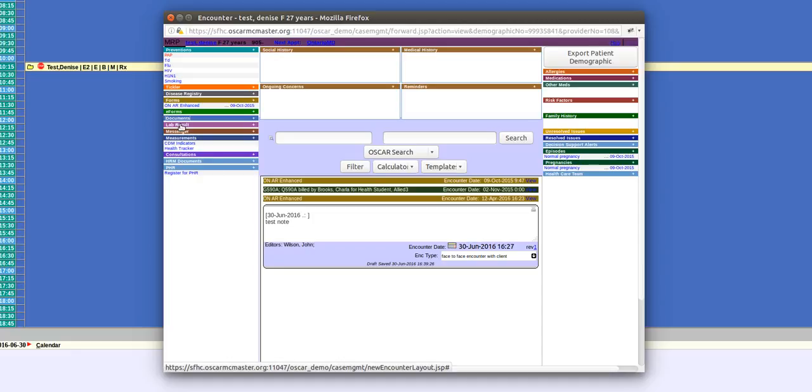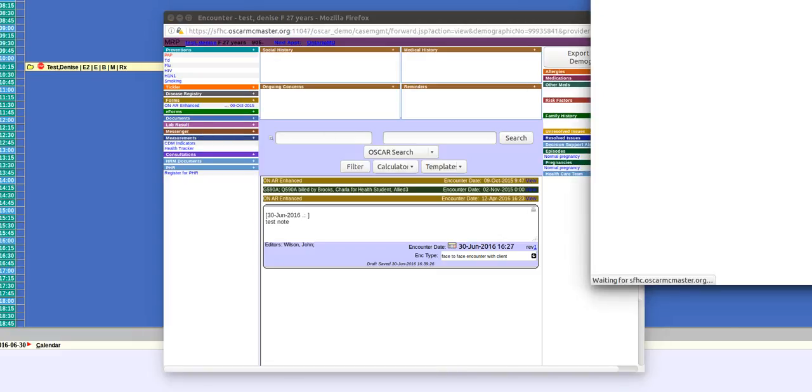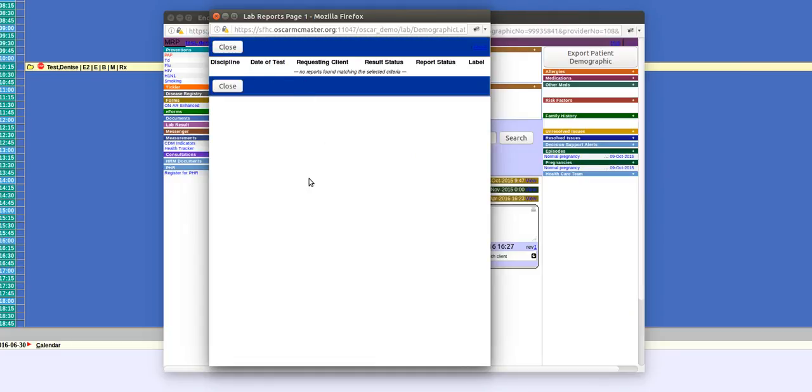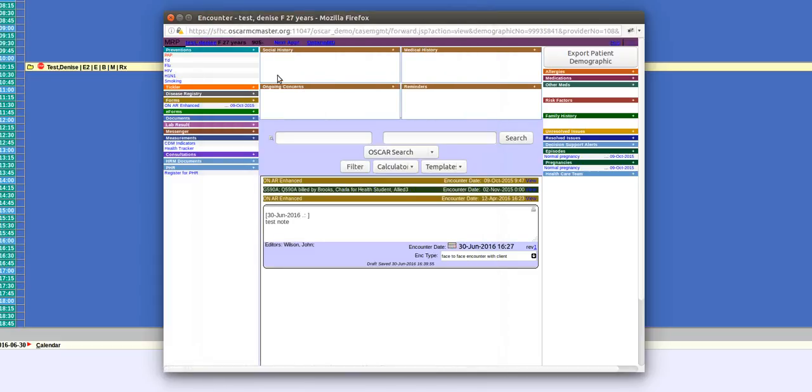And then the lab results. You can find the lab results in here. So if there were labs for this patient, when I clicked on it, they would display in here. You would see a table in here with all the labs. The other place that you could see the labs that are incoming to the system is when you go to the inbox. The inbox we'll talk about another time, but I'm just making a point of it since I did mention the labs that are here.